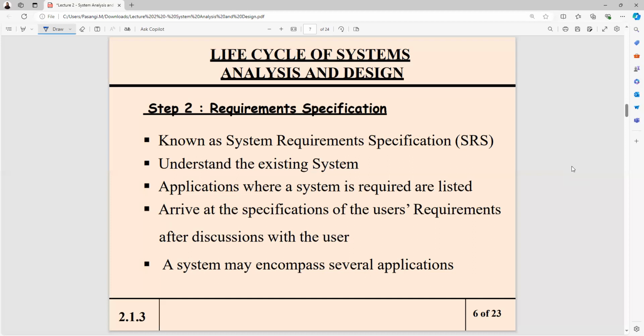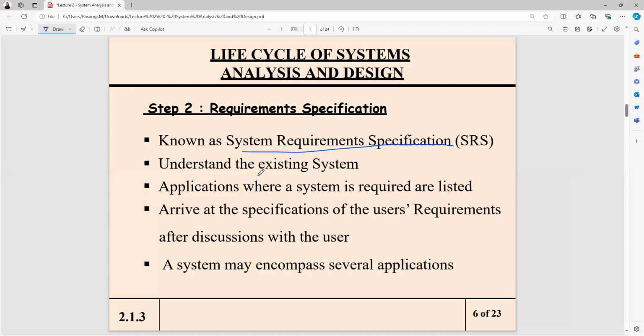But on the second step, we consider the requirements specifications, known as the system requirements specification. We need to document the SRS document.